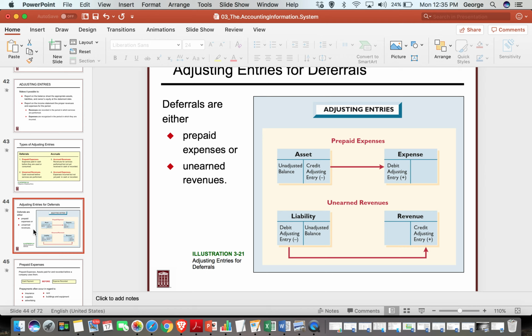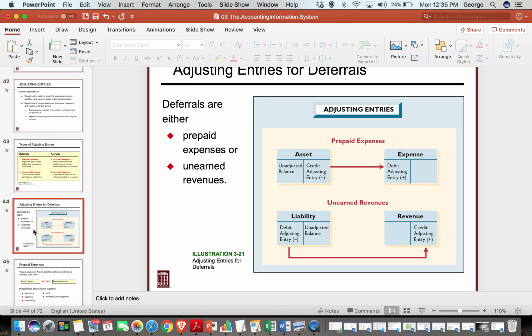All right, so a deferral can be either a prepaid or an unearned revenue. If it's a prepaid, it's an asset, right? If it's an unearned revenue, it's a liability. So a prepaid happens if I buy an insurance policy. Let's say I buy it on July 1st for $12,000, and it's going to last a year. So at the end of December, I have used up, right, $6,000 of that prepaid. So I'd have to debit. Well, when I first make the entry, I debit prepaid expense, credit cash for $12,000.